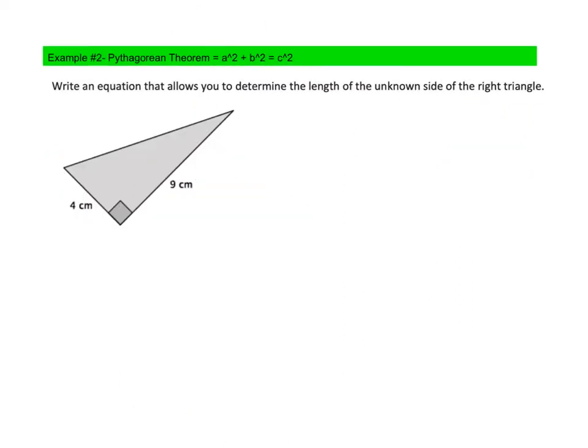All right, first step is to identify our bases and our hypotenuse. I always do the hypotenuse first because it's easier to see. There is my hypotenuse, so that is my C, that's my slant. And then I just have A and B. So this time I'm going to be solving for my hypotenuse. I don't know that length. So I'm just going to plug in my equation and solve.